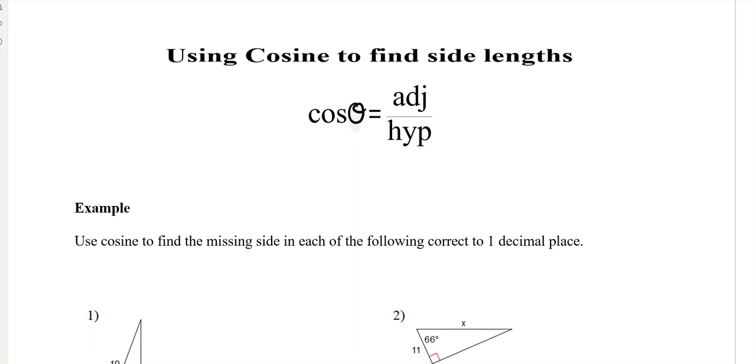So remember SOHCAHTOA? That will help you remember all three formulas. SOH: sine represents opposite over hypotenuse. CAH: cos is adjacent over hypotenuse. And then the one that we still have to do yet will be tan, which is opposite over adjacent. SOHCAHTOA gives you the three formulas that we're going to be using. So today is all about the cos one. So cos is equal to the adjacent over the hypotenuse.